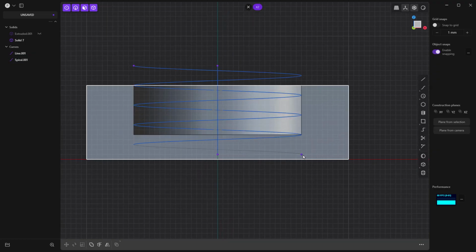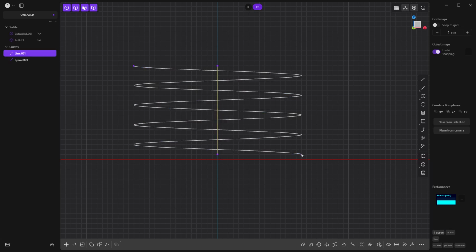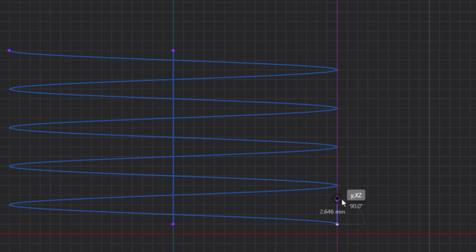They're all in the same location here. But we actually don't even need to see the solid anymore because we know the starting point for our thread. We know our center or central axis of revolution. And we know all the sizes based on the ISO thread parameters. So what we're going to do is start with a line from this point, and go up a distance of 4 millimeters.